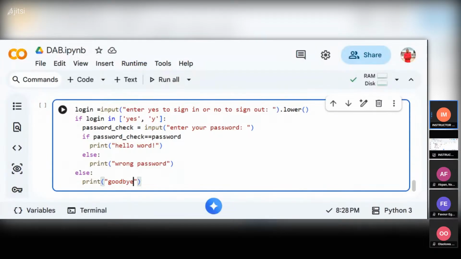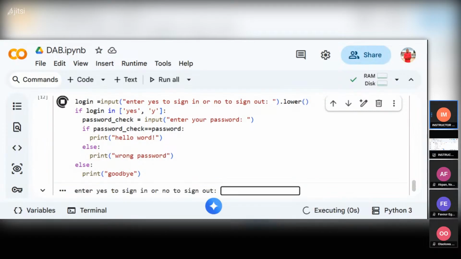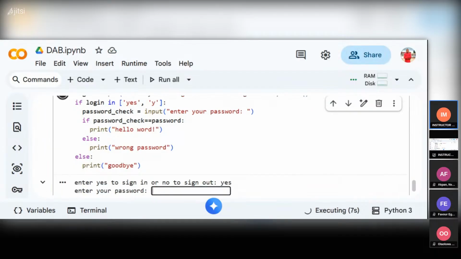Now let's run. Good. Let's sign in with yes. Enter password.